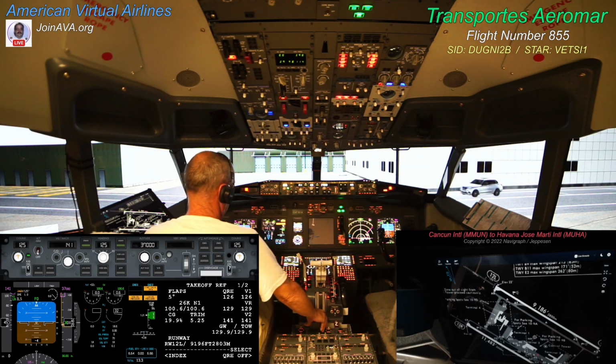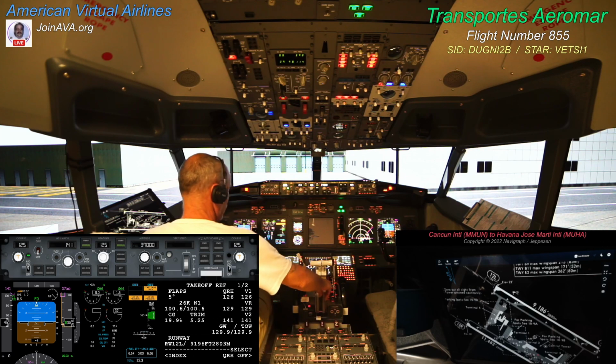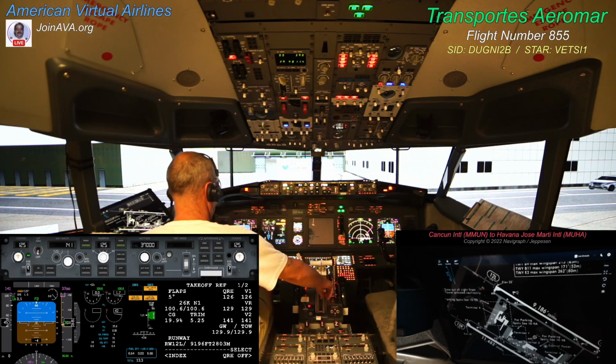If I can get this parking brake issue straightened out so I can use better pushback, this would be absolutely flawless. Ooh, pay attention.